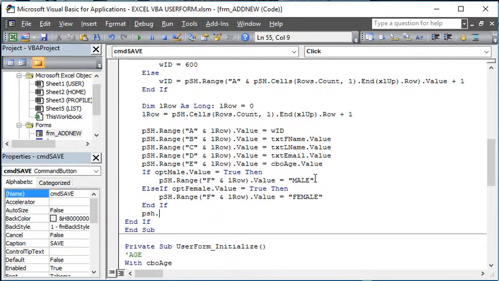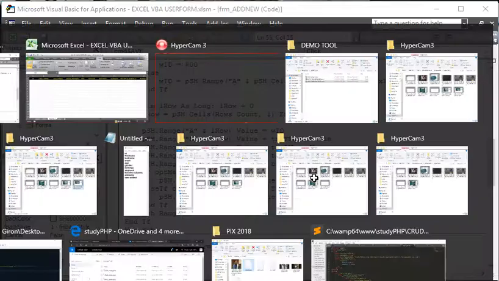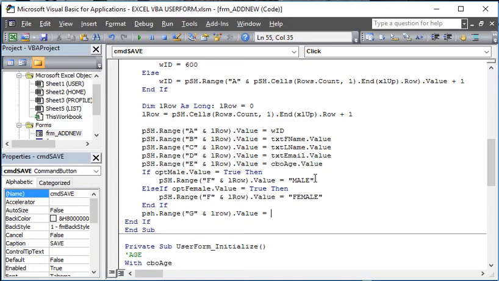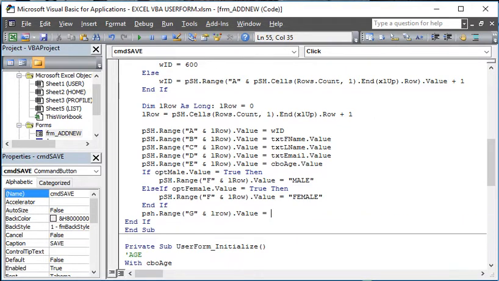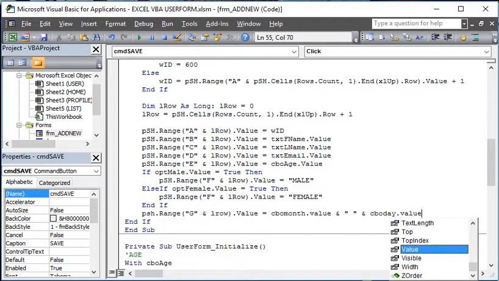So for birthday, it should be the concatenation of our three combo boxes. Let's format it, or let's just concatenate it. That's cboMonth.Value, and a space, and cboDay.Value.